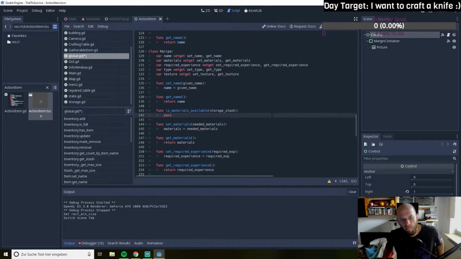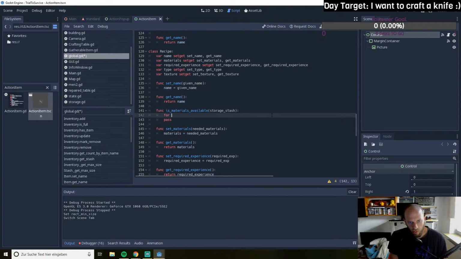So now it's a bit complicated, because in the recipe we have the materials which are needed. And then we need to find out if the storage has enough of them.